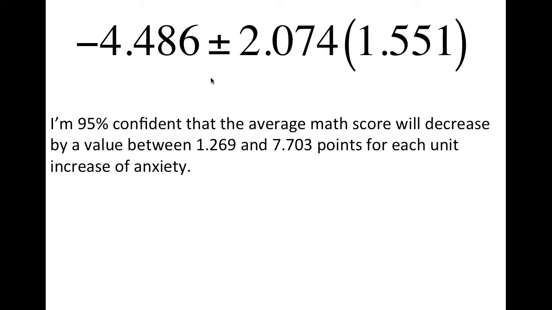Notice it uses the word average, so we're looking at an average here. It's an estimate. We're saying that it's decreasing. Since the slope was negative, you shouldn't say decreasing at negative 1.269. The decreasing is taking care of the negative there. It's important you talk about the units, each unit increase of anxiety, so you're making sure that it's for every one X unit. This is what we are predicting is happening with the Y value, the Y prediction that we have. So there's the calculation for the confidence interval and your confidence statement.